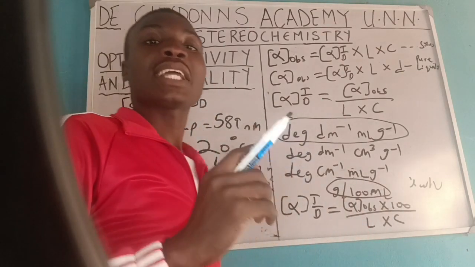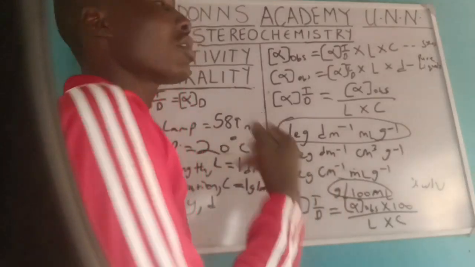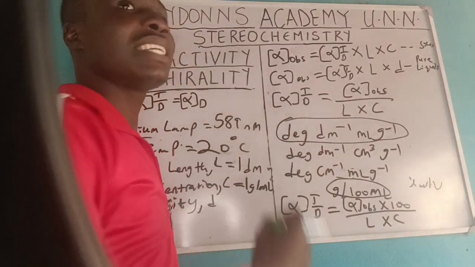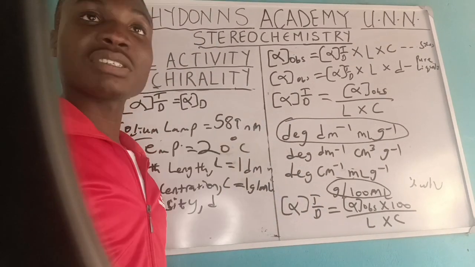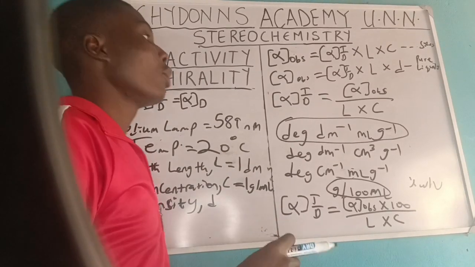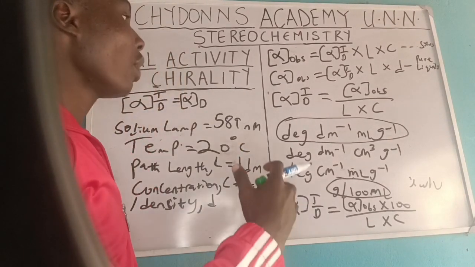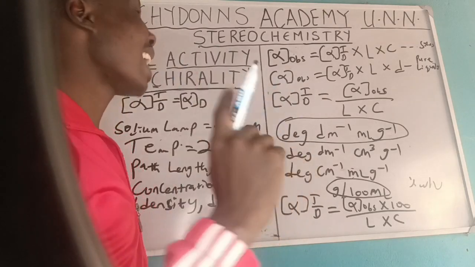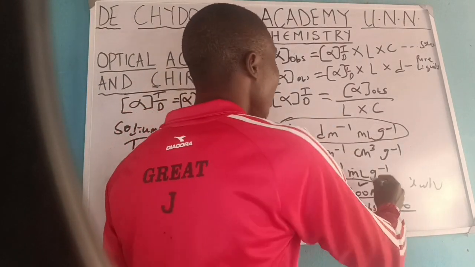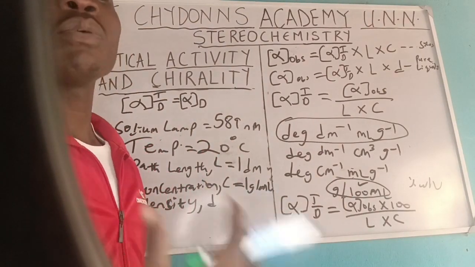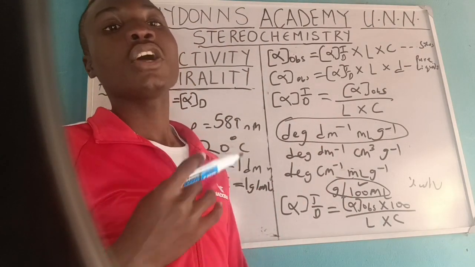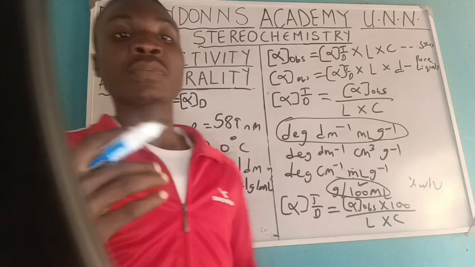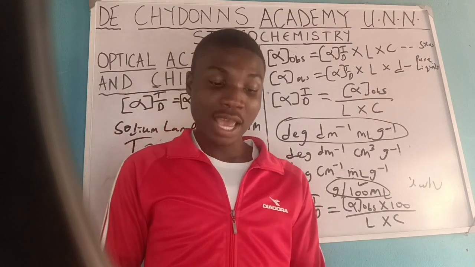Now, it's also very important to take note of the fact that sometimes when you are given a concentration, you may not be given any units for it. According to scientists, when you find a concentration that doesn't have any units, you should assume that the concentration is in gram per 100 mL, and with that in mind, you can proceed with your calculations. Now, let me talk about the enantiomers.